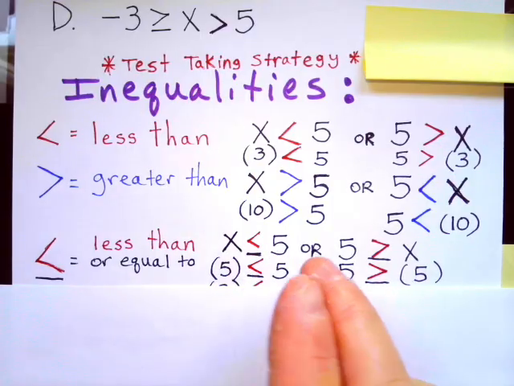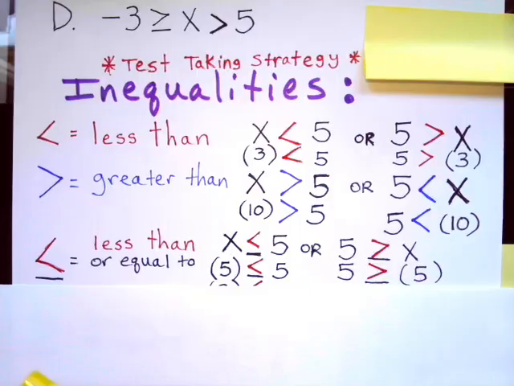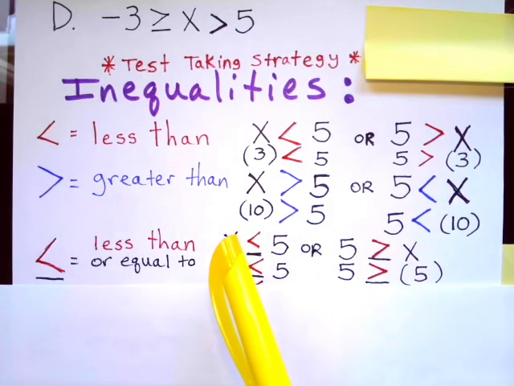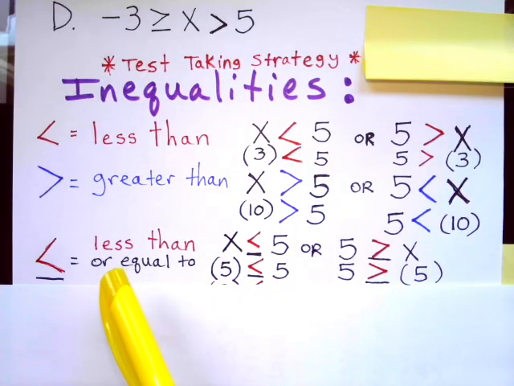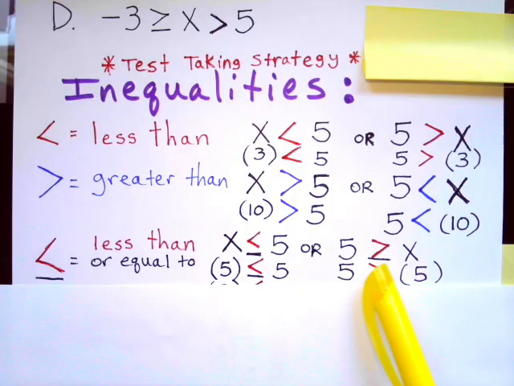And if we took that and flipped it, you can see the x is now on the far right side. The inequality is now pointing to the right, okay? Let's substitute 5 for x. $5 is less than or equal to $5. This is a true statement. $5 is equal to $5. Right? $5 may not be less than $5, but $5 is equal to, remember the or equal, right? $5 is less than or equal to $5. $5 is greater than or equal to $5.